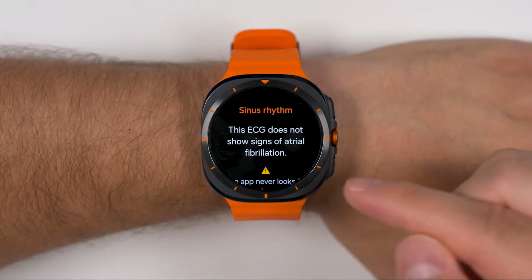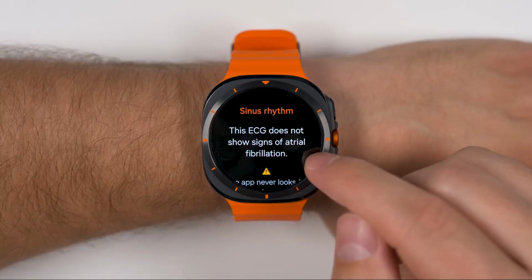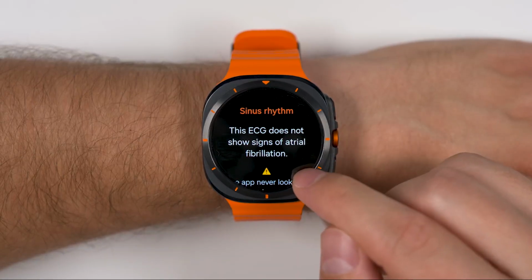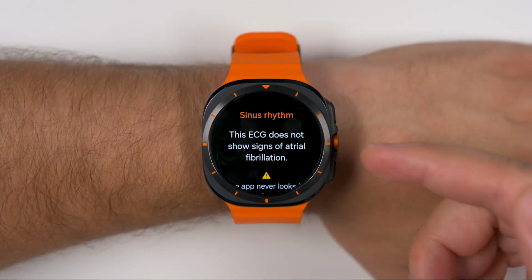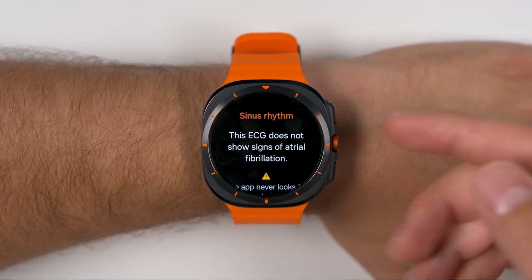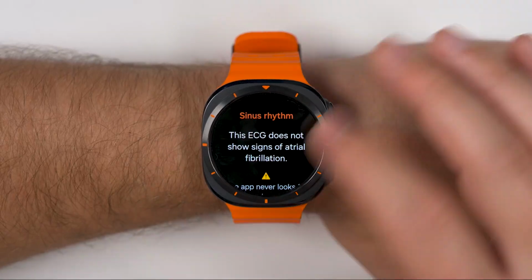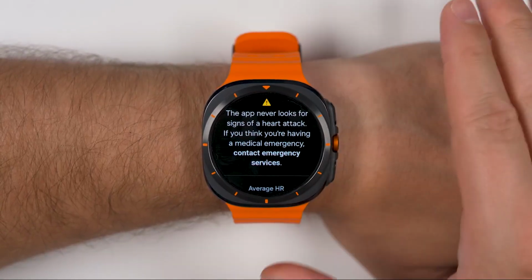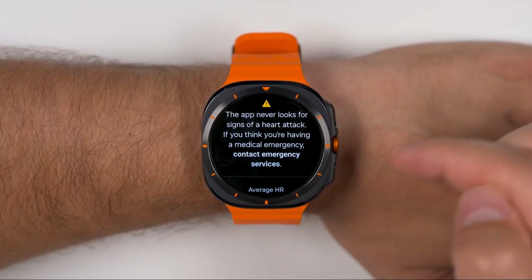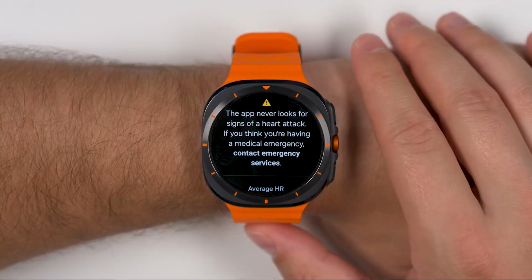That said, this is not specifically checking for that condition, I just happened to notice it. What this is checking for is signs of atrial fibrillation, which is an entirely different condition than what I have. So don't expect this to alert you of double beats or skipped beats unless you're personally looking through the charts and checking for them. And one more extremely important thing to point out is that this does not check for a heart attack. So if you think you may be having a heart attack, don't try to do any measurements with this. Instead, just call 911 or get to a hospital immediately.